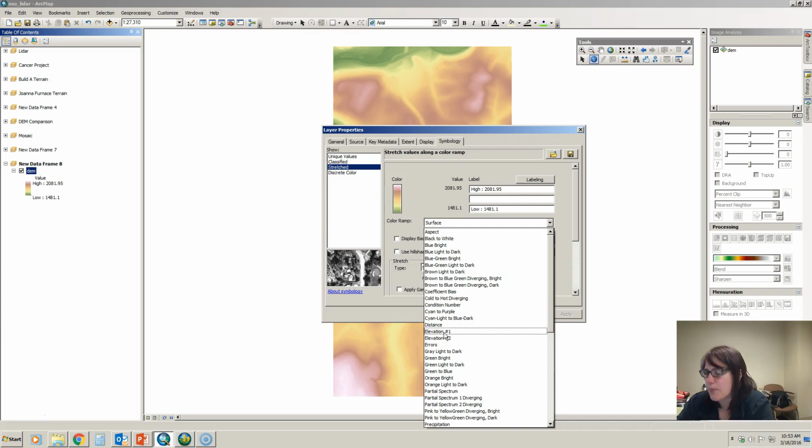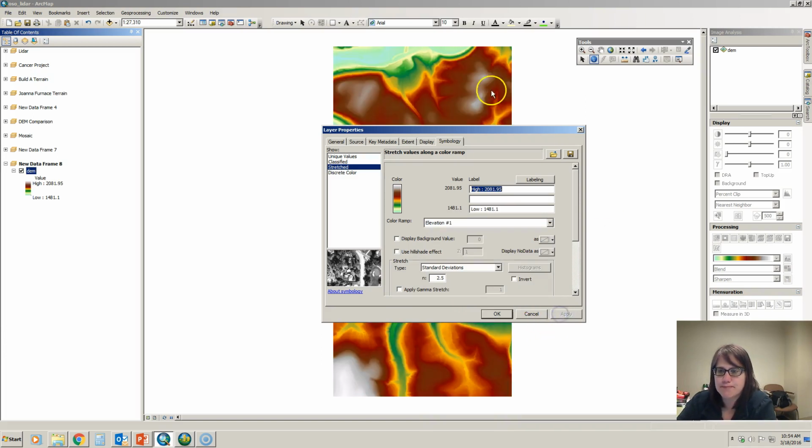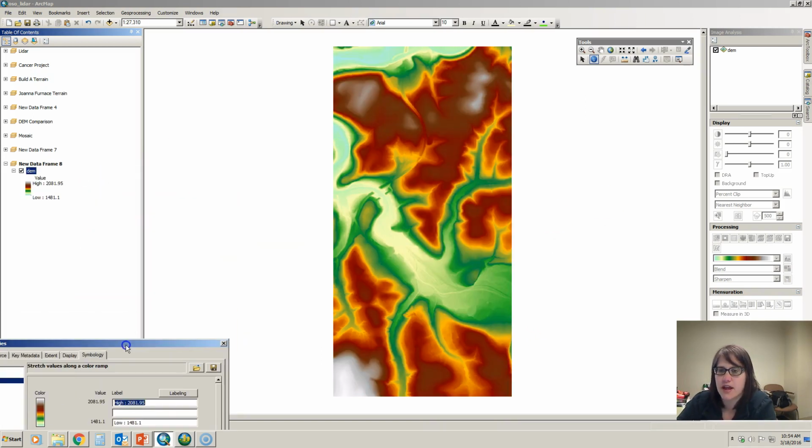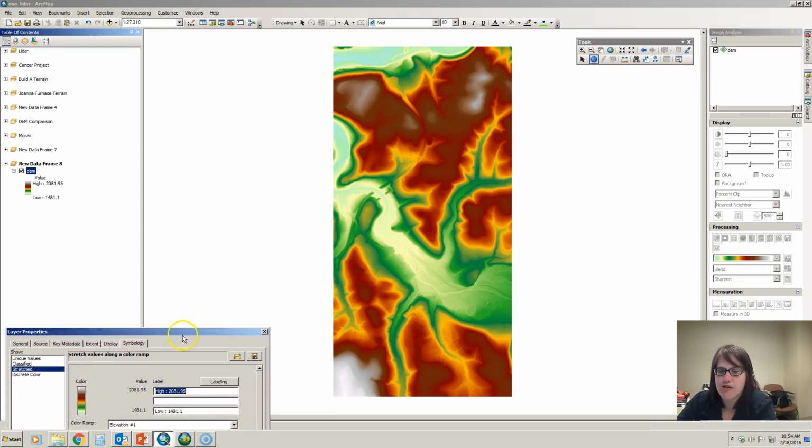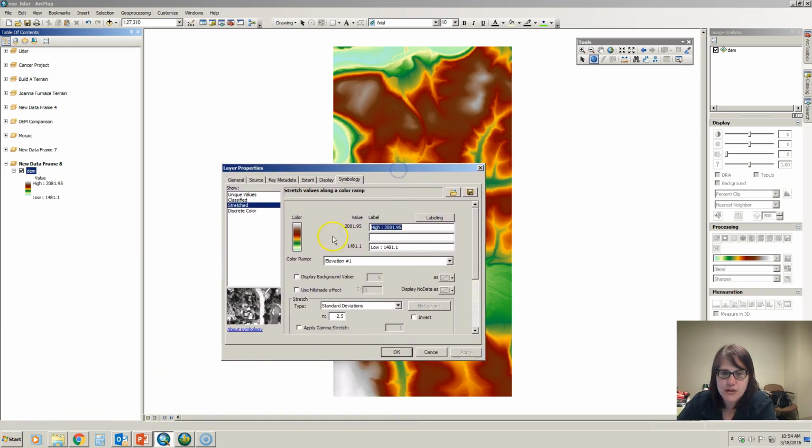I mean, in the upper level courses, specifically in cartography, we learn how to create our own color schemes for our data, but again, you base the selections that you're building that color scheme on convention. So I'm going to select this one, and you can kind of see what that looks like. The bluer areas are obviously where the water is, and the white areas are the higher elevation areas. So this is one of the color schemes that's appropriate for symbolizing elevation data.